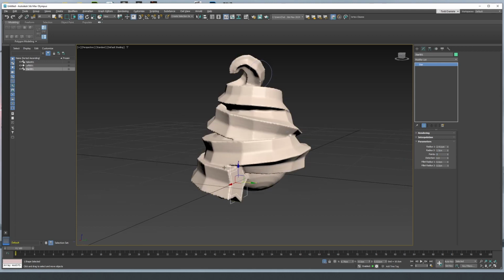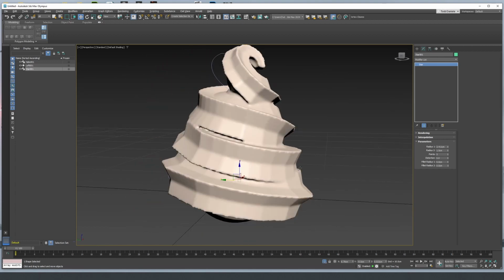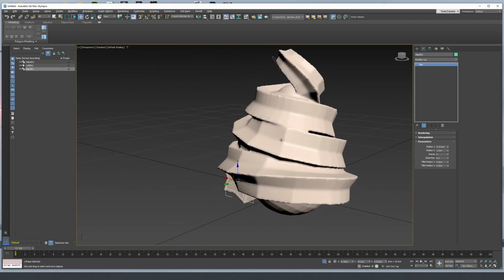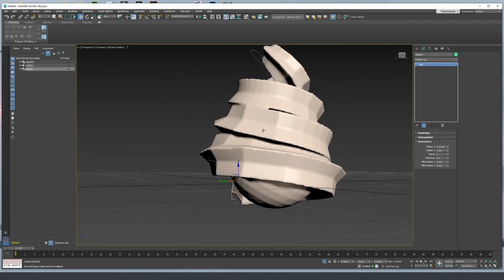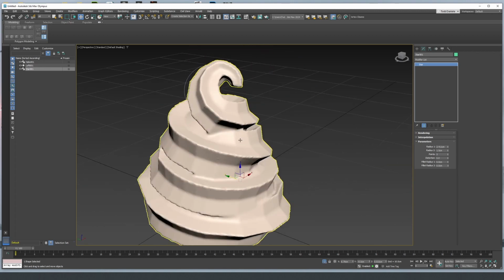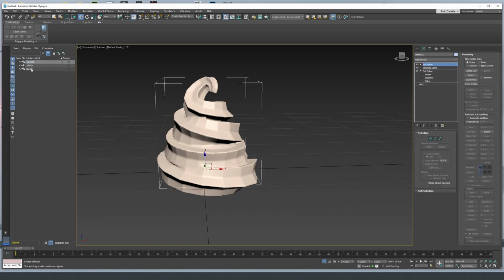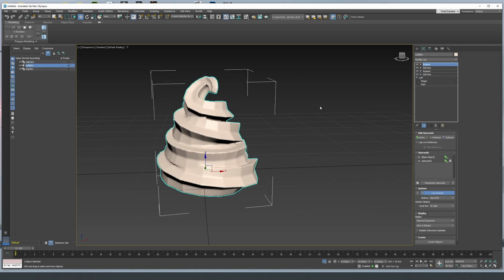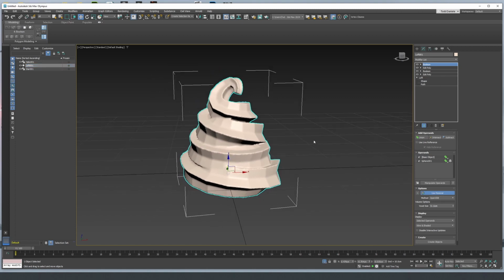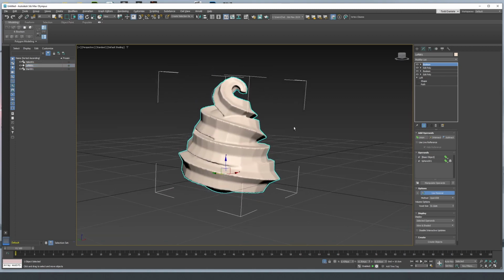And you can see it updated on the fly, and everything in the stack updated. And now we don't have that little hole we had. We do have a little overhang here and there, but that's okay. So that one edit helped quite a bit. So just to know that you can edit the helix, the loft, and the star all, and still have a result come out that you like. So now that looks pretty cool.